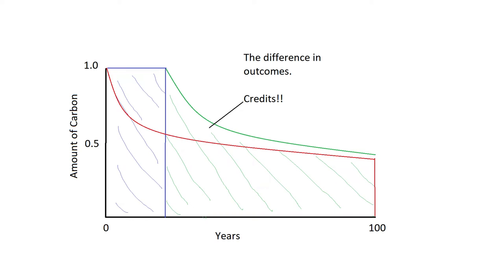This is the basis for the ton-year approach. As you can imagine, if we're talking about very short-duration projects, you don't get too many credits to play with. The difference between the green curve and the red curve here would be pretty small. But there is still a difference, and if you're willing to issue that few credits — that small amount, which may only amount to a 30th or a 40th or a 50th of the total carbon — the mathematical case can definitely be made that you're having an impact 100 years from now.